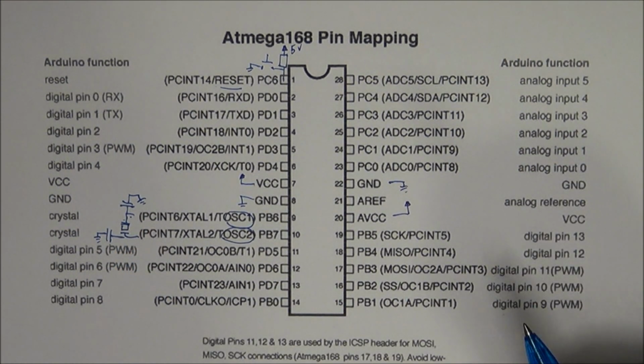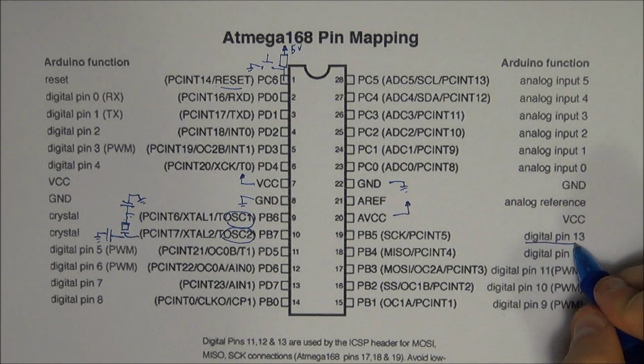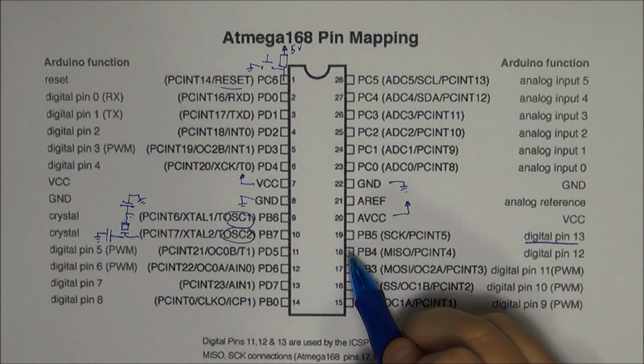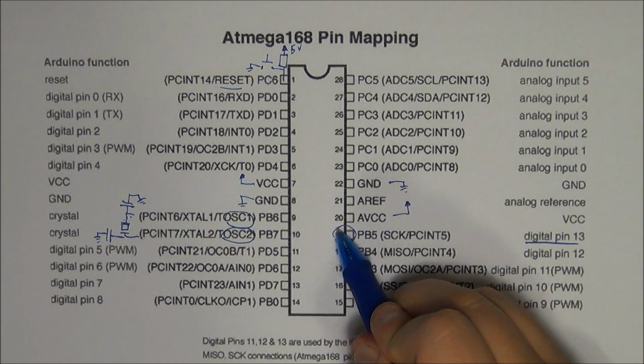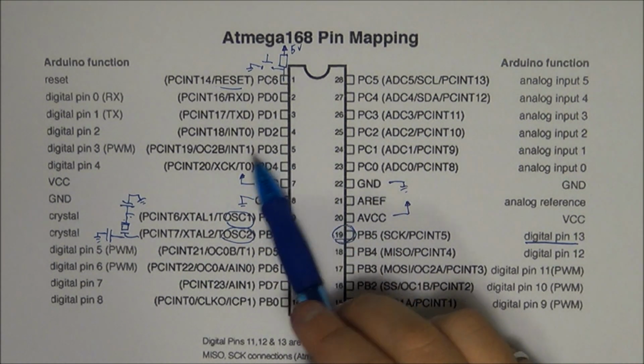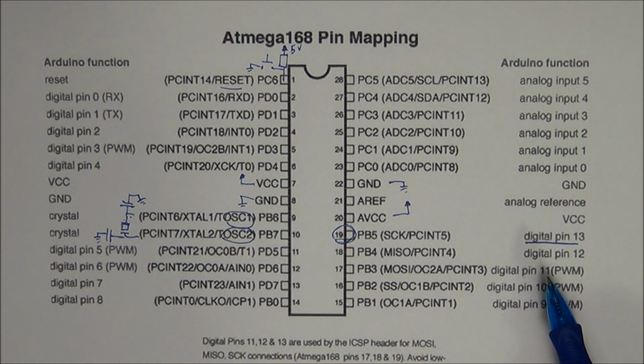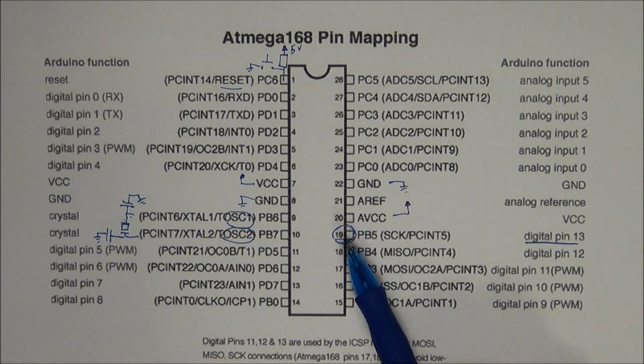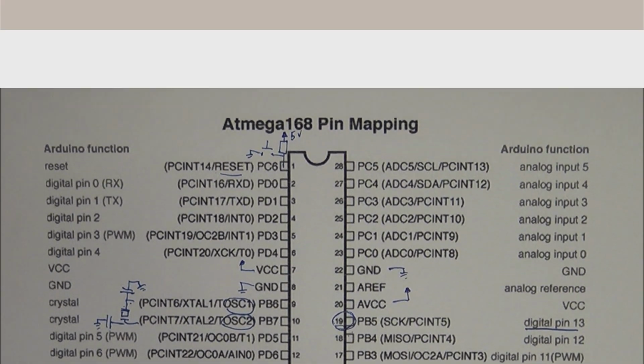The blink example for the Arduino, as you all know, goes on digital pin 13. Notice that this pin is not pin 13 but pin 19 on the microcontroller. So pay close attention, because a lot of the pins differ, so you need to make sure that when you program in the Arduino language, you understand which pin you're programming on the microcontroller. So let's grab the breadboard and connect whatever pins we have specified over here.